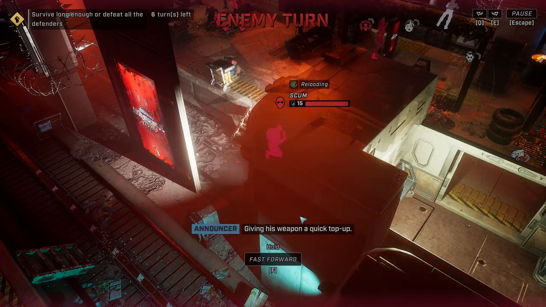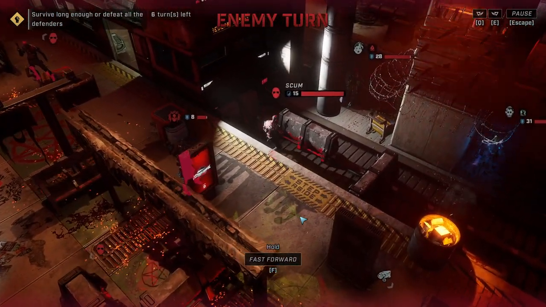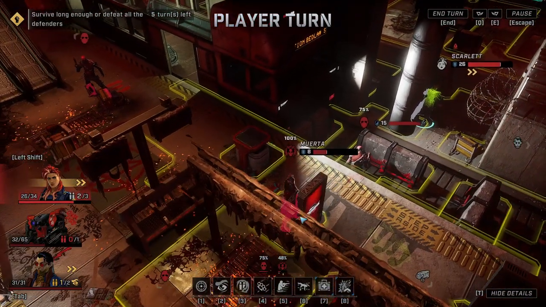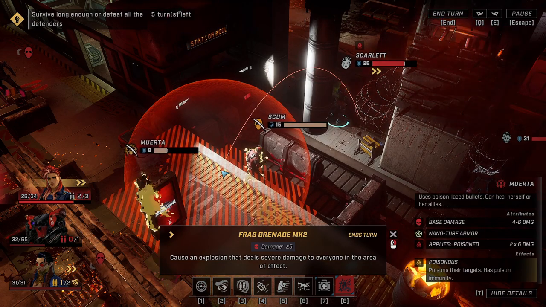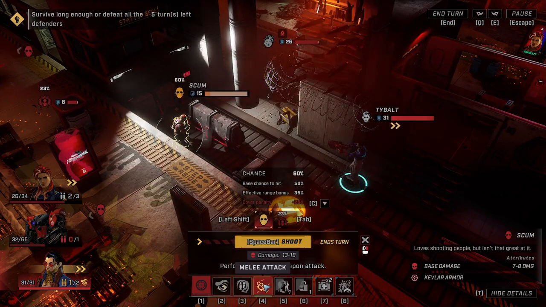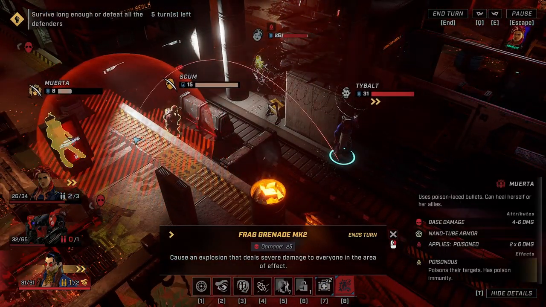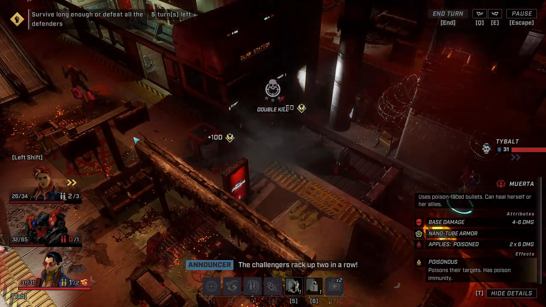Giving his weapon a quick top up. Setting up a perimeter. I'm hoping the others group up together. Yeah, this would be perfect. Group up. The others didn't move, but seems a bit OP. Did we waste a grenade? Let's see what Tybalt got first. 60% on that. I mean, it just doesn't have the damage, that's the problem. But maybe we'll get him to kill them. The grenade. The challengers rack up two in a row.